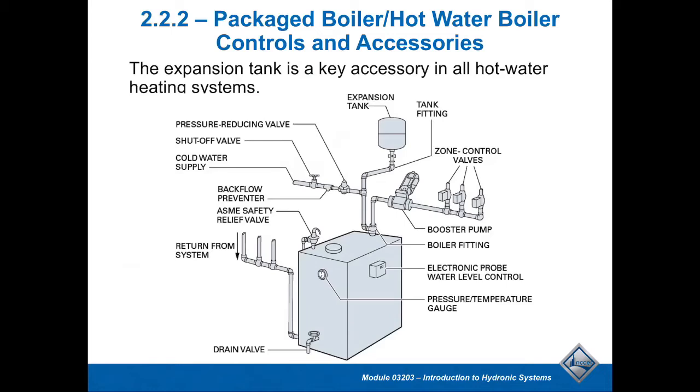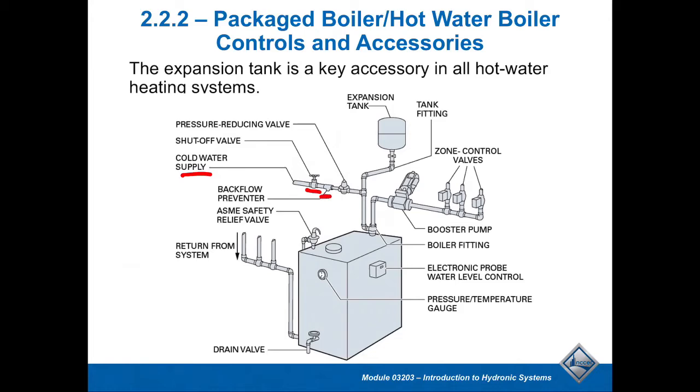All right, so let's take a look at some of the devices on this boiler. The first one I'm going to deal with on a package boiler is essentially the expansion tank. As I had mentioned earlier, the expansion tank is a key component to allow for the safe expansion of the water. As the water warms up, you have to have a place to go with it. If you don't, then you have to have some sort of a relief on there.